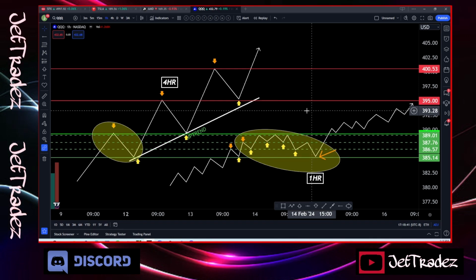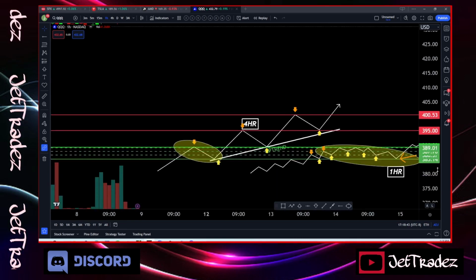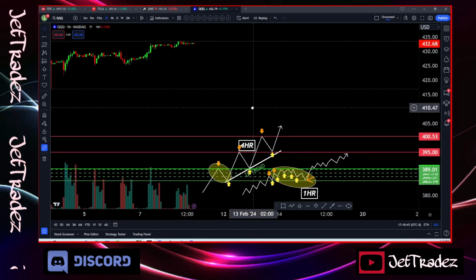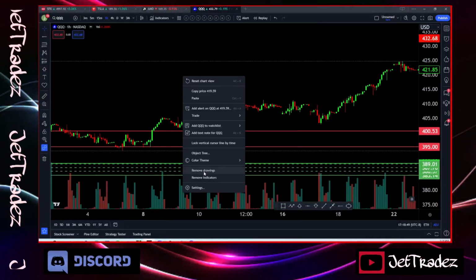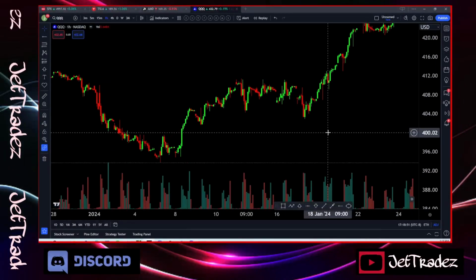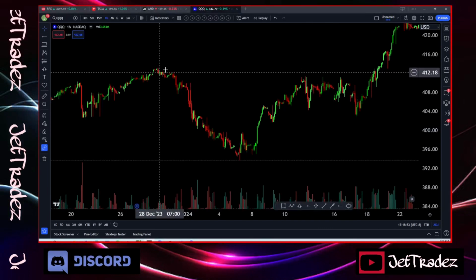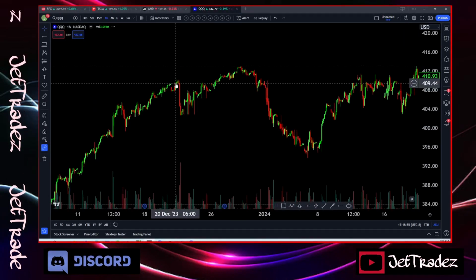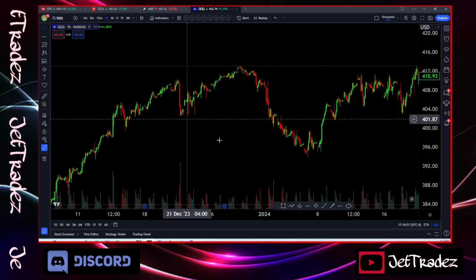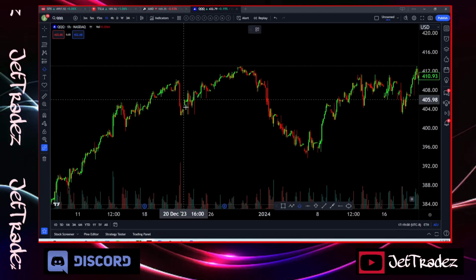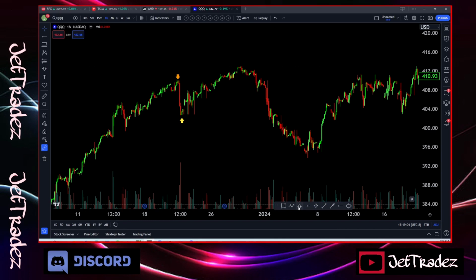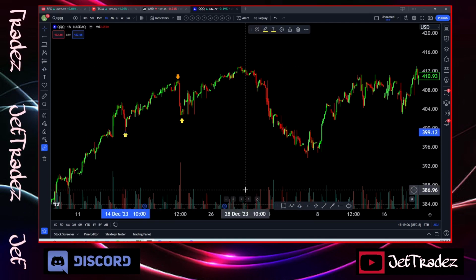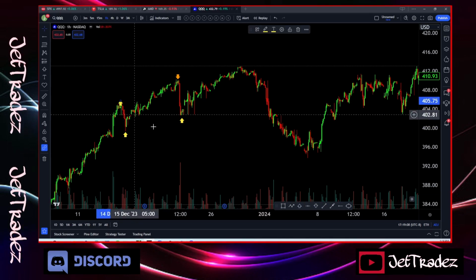So if I do chart anything right now, if I go back in time, now that you guys know how this works, I'll start charting somewhere here, right? You could start seeing that this created a high there. There's a high right there. You see the high, just the peaks. There's a low there, a high there. This is the 1 hour, right? This is a low here, a high there.